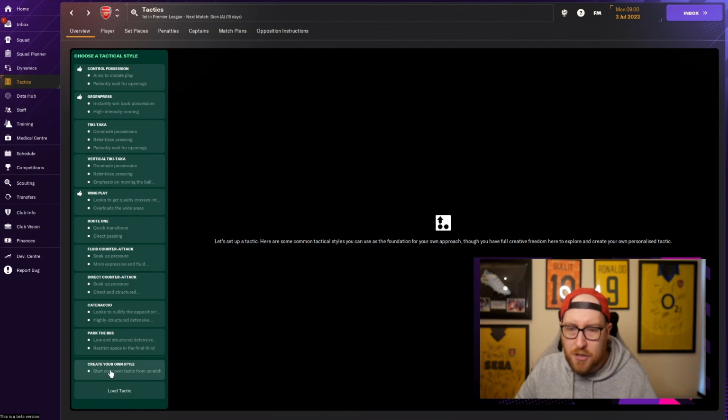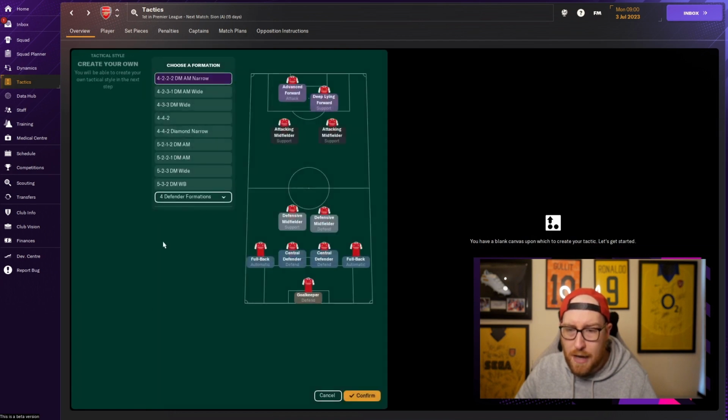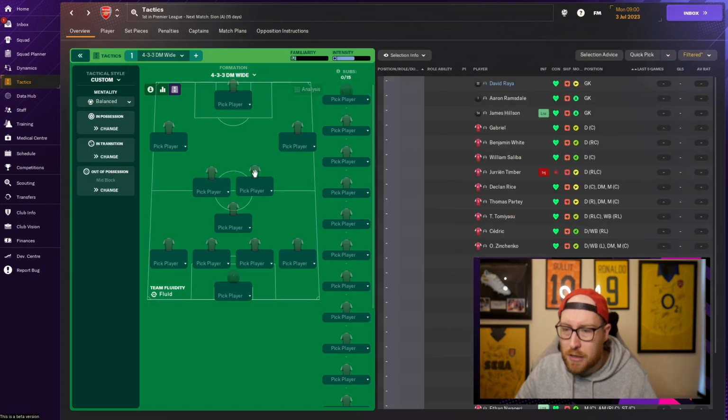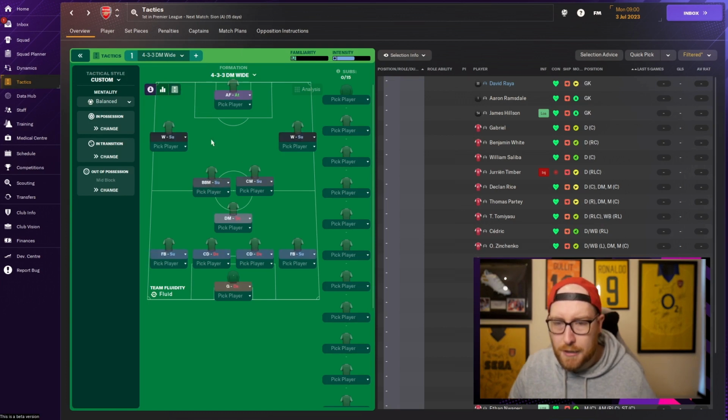But I like to go on my own style. It's totally up to you. If you want to click them, that's absolutely fine. I do that, and then I'll pick a 4-3-3 just for ease. And it's sort of what Arsenal play in real life with Ødegaard a little bit higher. But, right, so now you'll be hit with this screen. Actually, you'll be hit with this screen. I like to change that. I'll come on to why later.